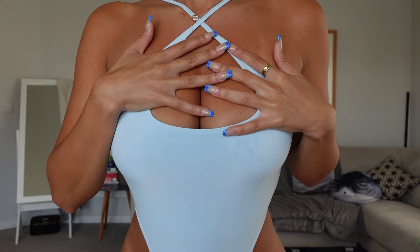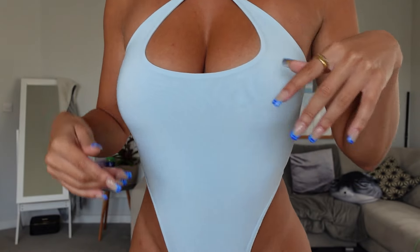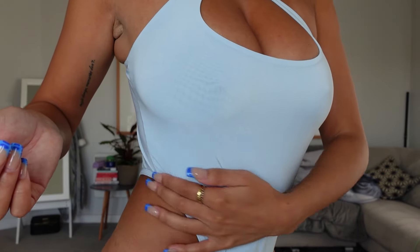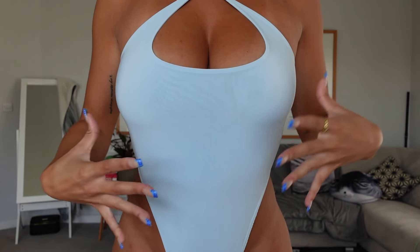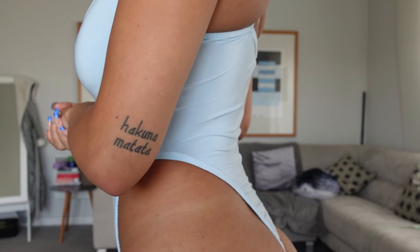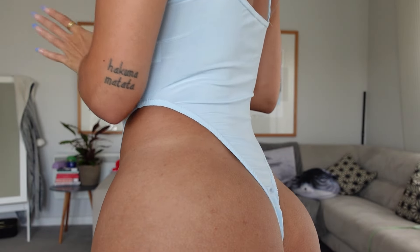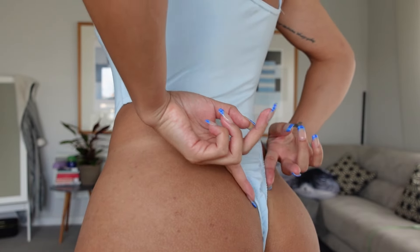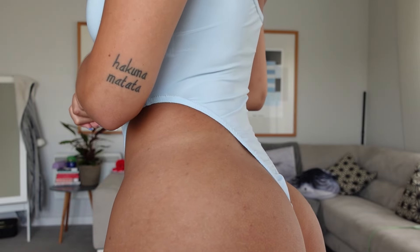Coming closer, I think you can wear this in multiple ways. I have it crossed over here, but when my friend wore it she had it as single straps. It's one of those multi-wear swimsuits. You can see how high up the cut is — it is extremely high, which is why I think it makes it super flattering on your figure. I love how it fits on my boobs too. Sometimes I struggle with swimming costumes to find ones that fit in all areas, so this is an amazing find. The back is very much a really small thong that goes up really really high.